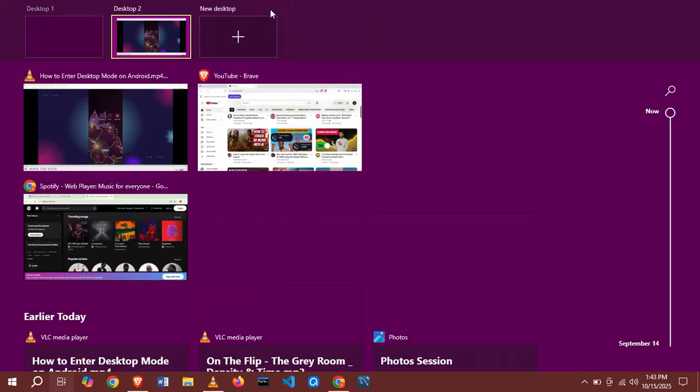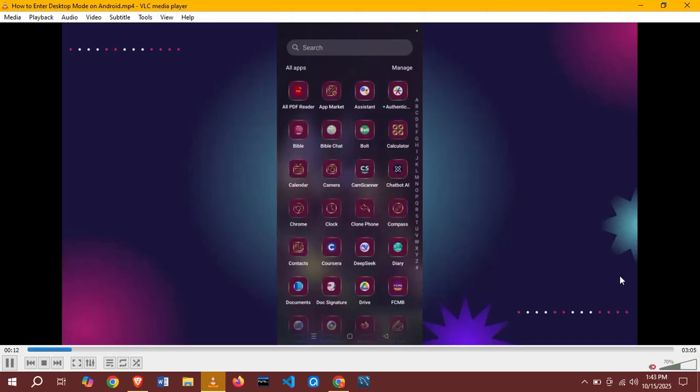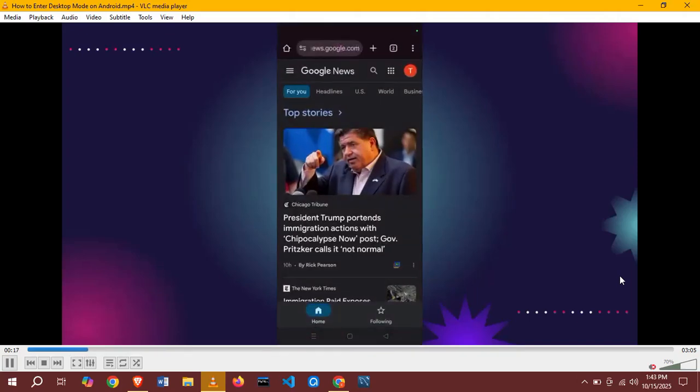Another thing you need to understand about a virtual desktop is that whenever you close a virtual desktop, for instance, if you are playing music, or if I was playing this video, this is a video player, if this was playing on a virtual desktop and I close it, the video or the music automatically transfers to the main desktop.